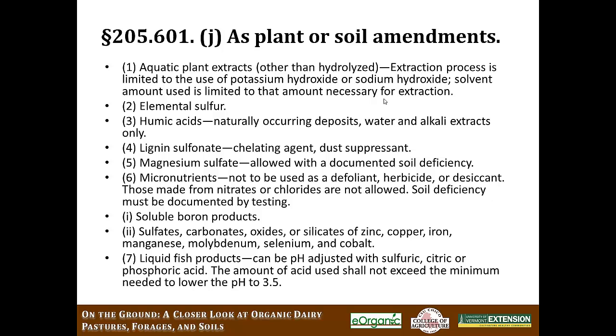And just going down to number 6 here, micronutrients. They are allowed, but soil deficiency must be documented by testing. So if a farmer is going to use micronutrients, they need to have some tests to show to the inspector and the certifier that they really did have a deficiency of those micronutrients before they apply them.